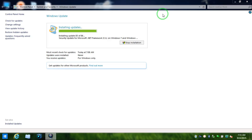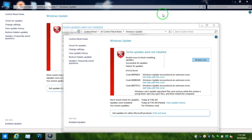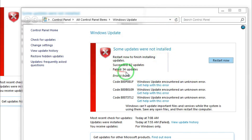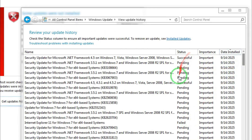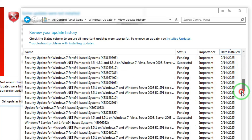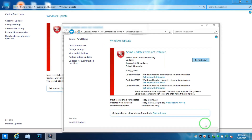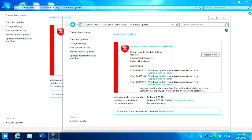I've sped up the video a little so it doesn't run too long. After finishing, some updates will have installed and others will have failed. For example, 82 updates succeeded and 34 failed — that's okay, it happens in Windows 11, Windows 10, Windows 8, and all versions of Windows. You can see the full list showing installed, pending, and failed updates.